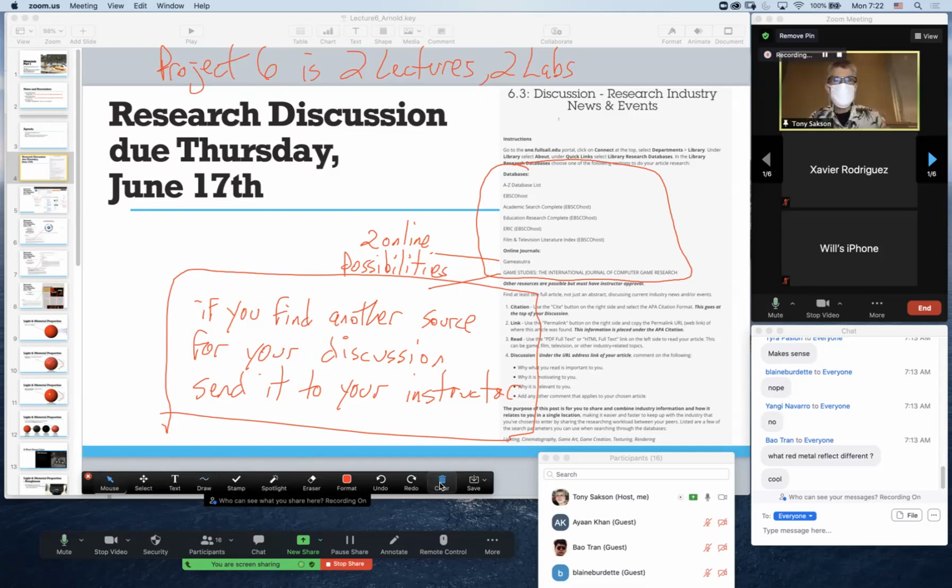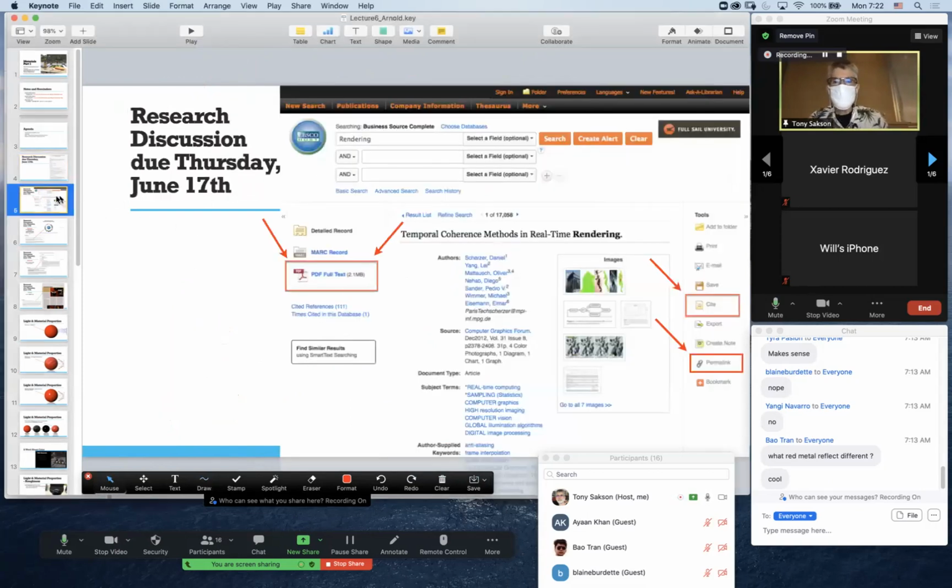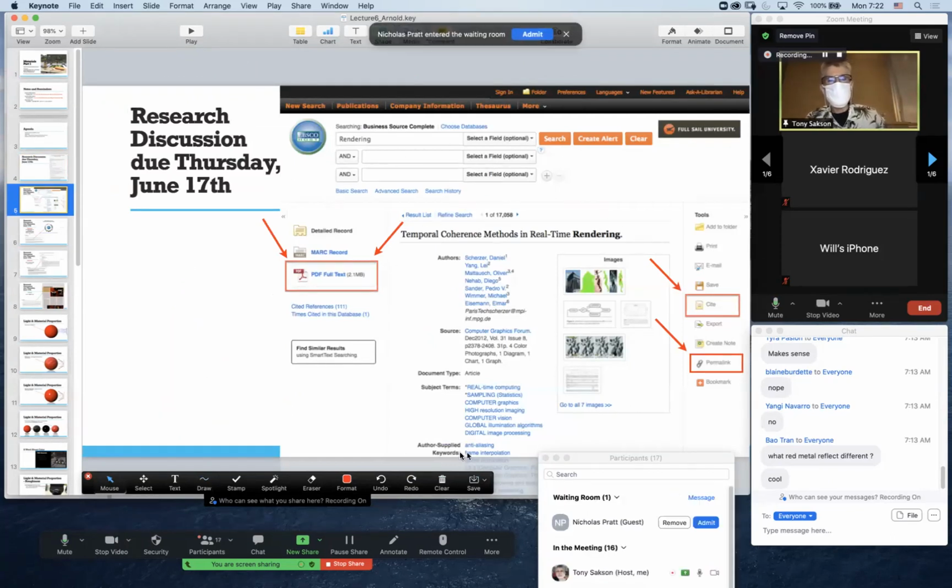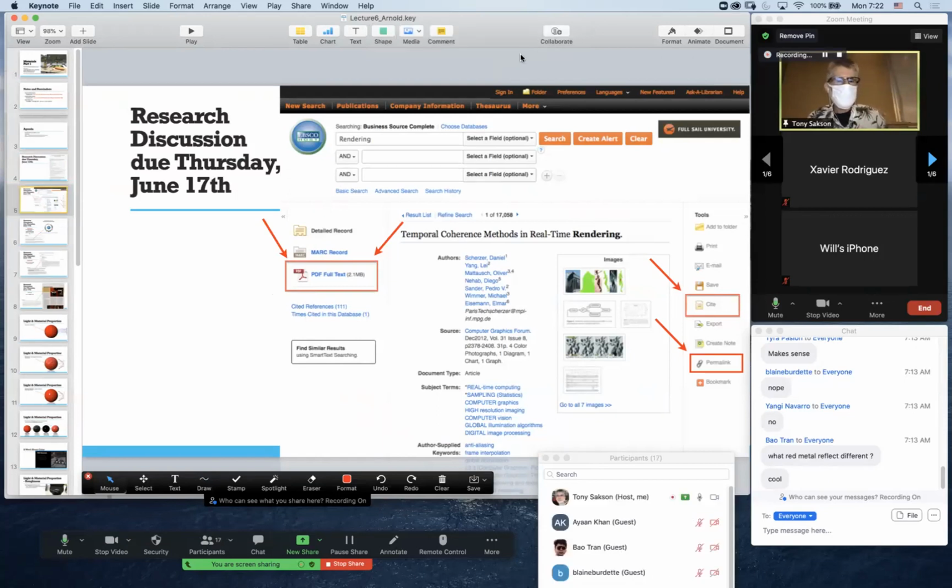6.3, the activities, got the instructions there. I just like to kind of go over it, maybe clarify on a couple of points that usually get overlooked. All right, so having said that, if you go to EBSCO and you find your article and click on it, this is pretty much what it'll look like, the EBSCO landing page, the home page for that article.